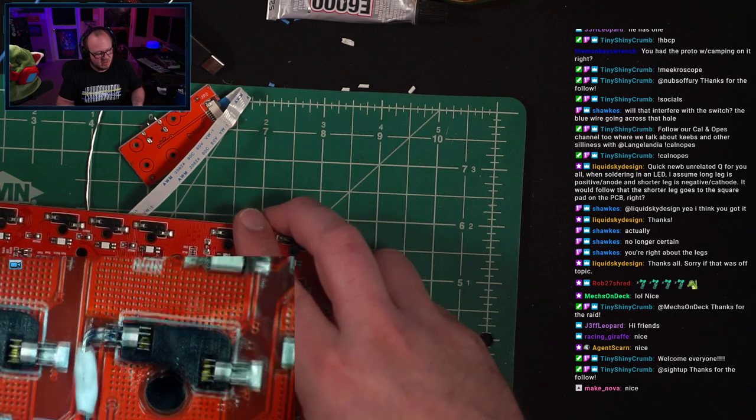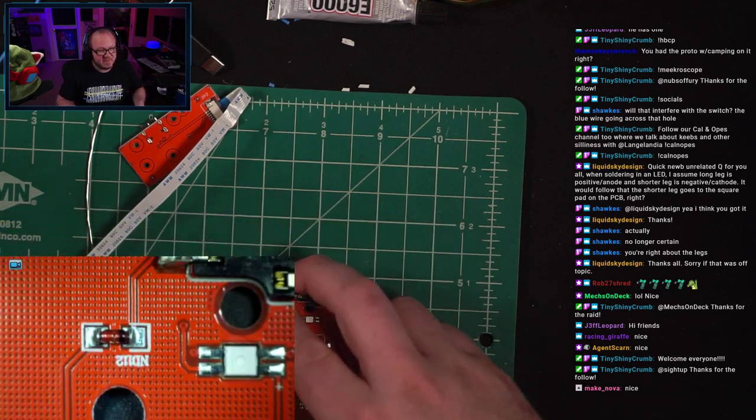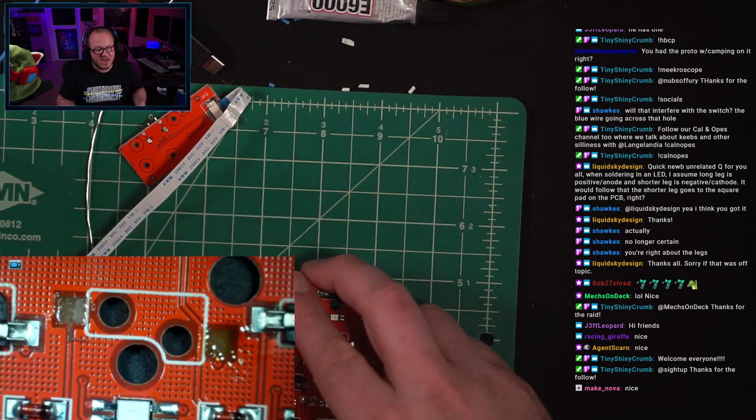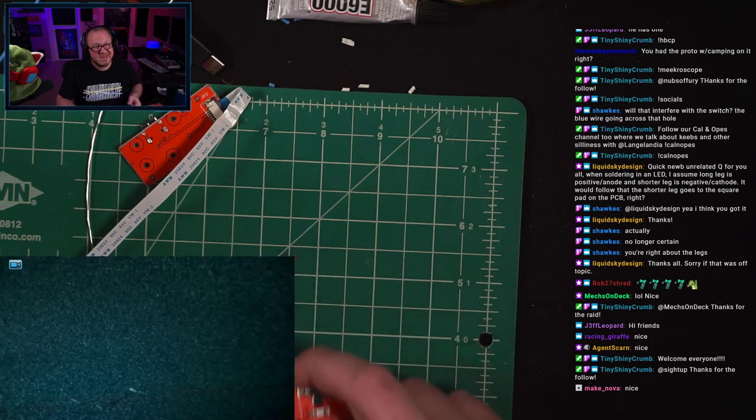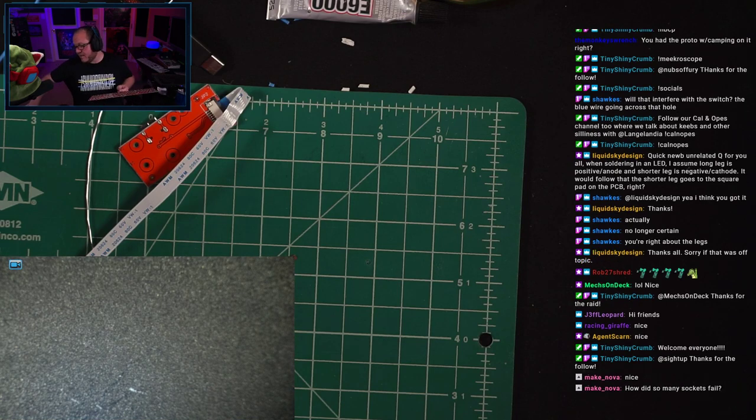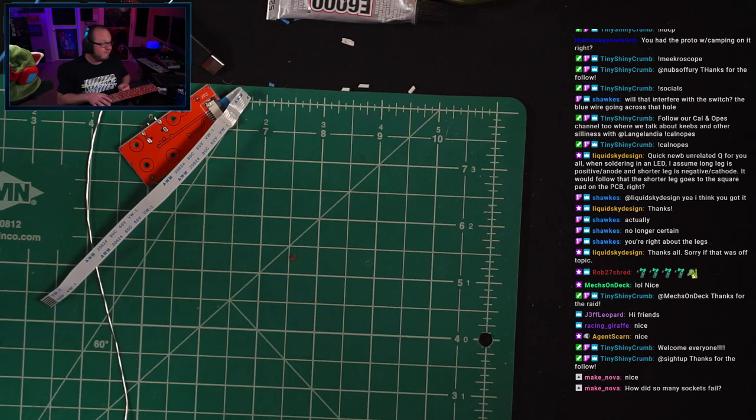And then there's one that's missing, and we don't have an extra Kailh hot socket. Customer didn't provide it, so we're not gonna be able to repair that now. So I'm unfortunately not going to be able to finish this repair today, but that's okay. We kind of expected that.